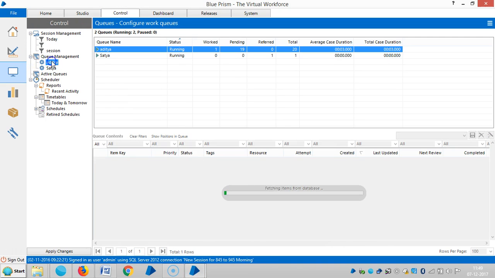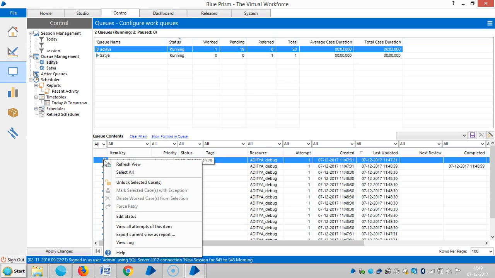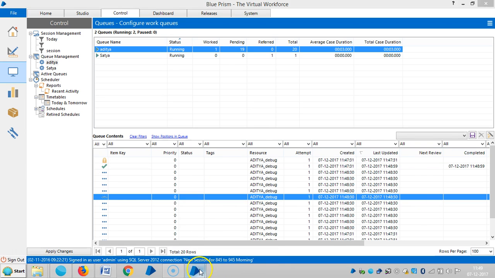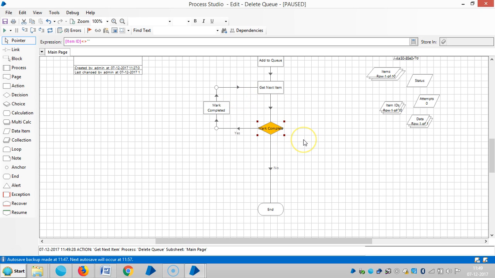Reset it, refresh it. If you observe here, one item got locked, and we can unlock this one manually. Whereas once it is crossed, it will automatically unlock and become completed.